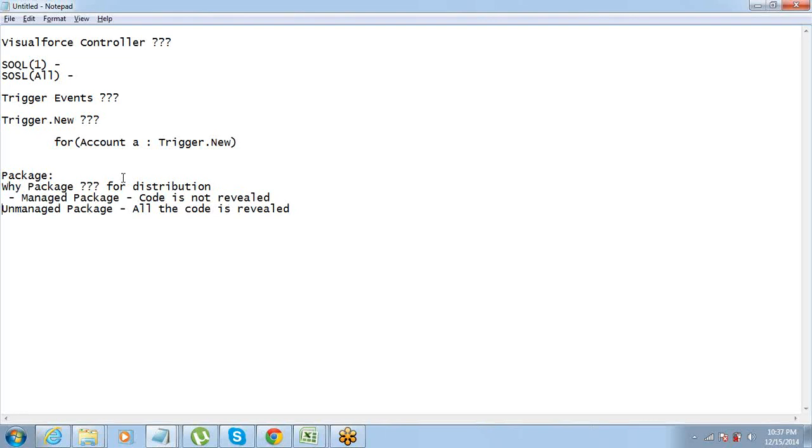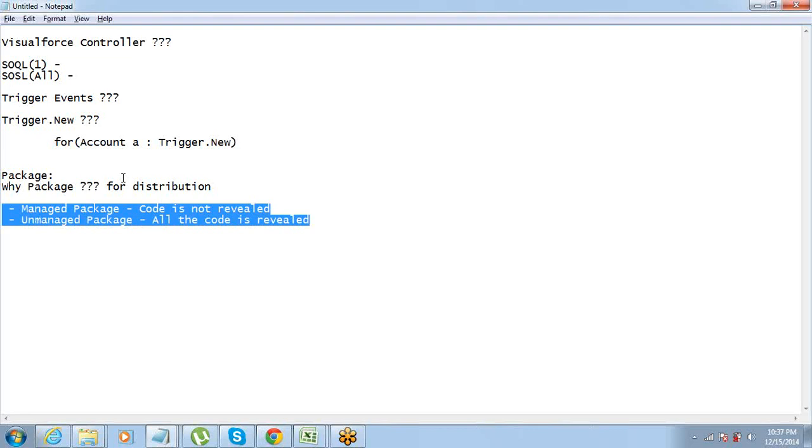Someone was asking a question. Jeet, does the edition have any influence on this? The edition or the licenses? Are you talking about it from the point of view of the seller or the buyer?